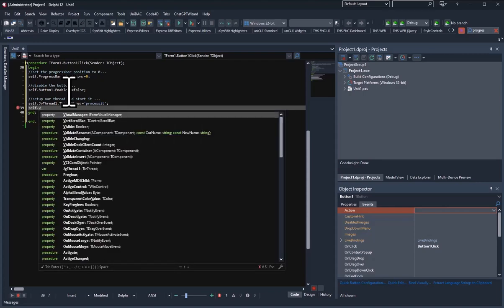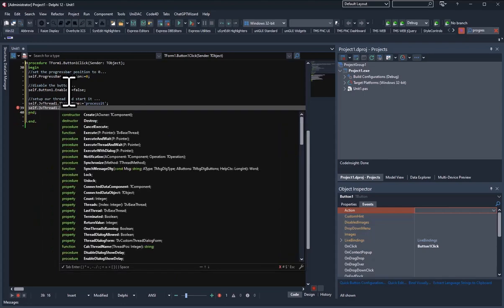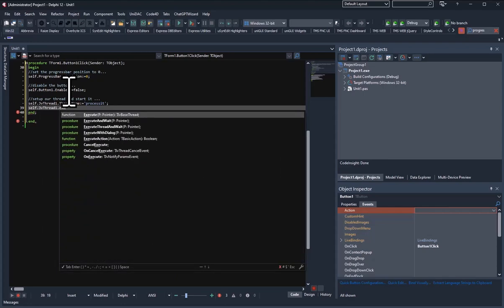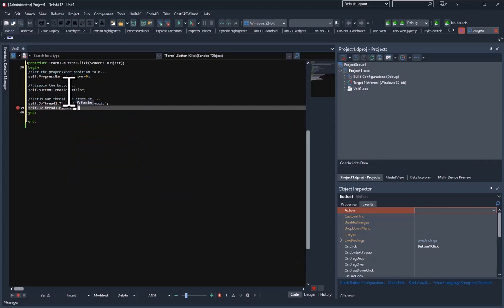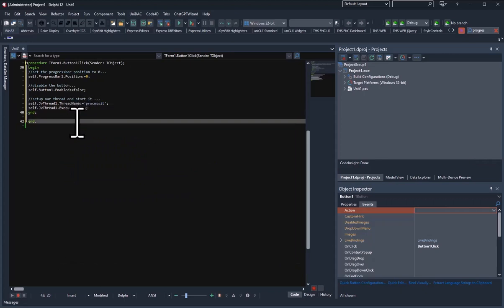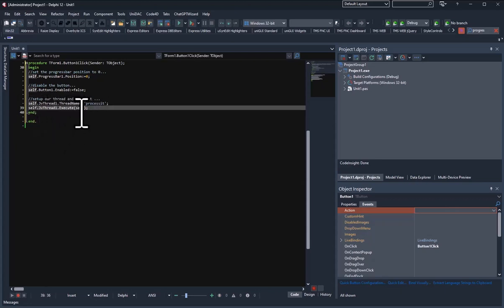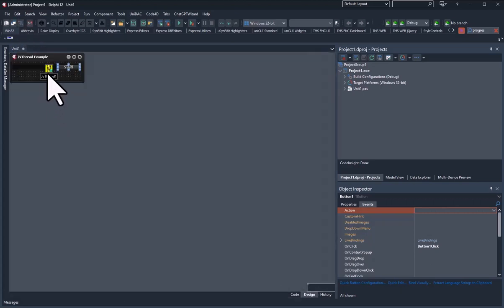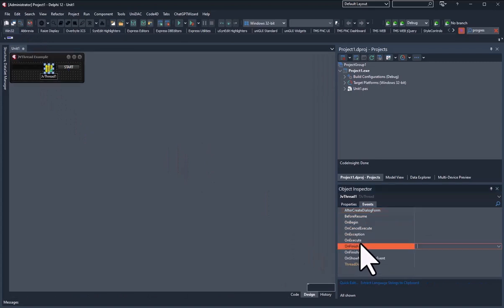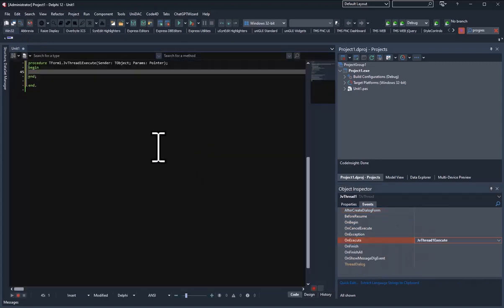Self.jvthread1 and then we're just going to do execute, and it needs a pointer. I'm just going to type self in here for form 1. It just executes from the form. Or actually it executes from itself, because that's a pointer to self. So that's it. That's how you start this up, okay? So position to 0, disable the button, give it a name on the thread name, and then execute the thread, and it's that simple, okay? So the thread is now running. So the onExecute event will now fire, and the thread will be processed.